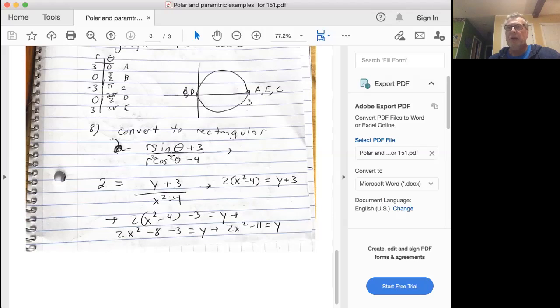Since it's the point 2,3, I make a line from the origin to the point 2,3 and create a right triangle. I find the length of the hypotenuse from the origin to 2,3. In that case, it would be the square root of 13. So that means r is the square root of 13. And then I need to find the angle. I would use an inverse cosine or sine, or an inverse tangent if I had to. Either way, you get the angle. That angle then tells you what theta is.